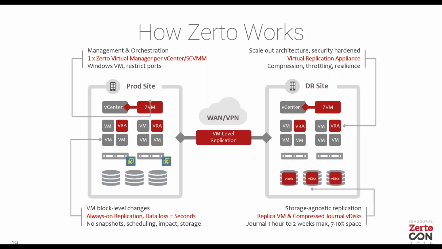The first place that your data will land in the DR site is in the journal. The journal is created automatically for you, and it's also managed automatically, so you don't have to provision X amount of storage ahead of time. It's a thin disk. It will grow and shrink based on the change rates of the virtual machine. And you can keep this, now in version 5, up to 30 days. We'll be storing blocks of data in there, and we'll be storing checkpoints every few seconds, giving you the granularity that you can recover from.